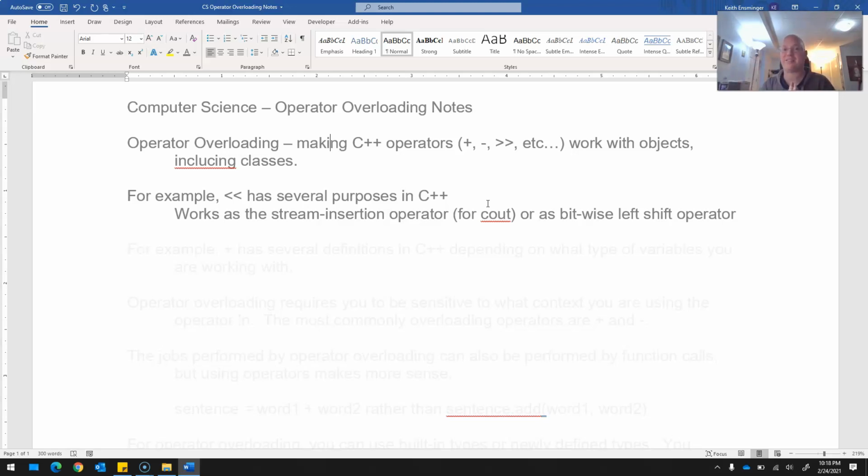My main point is this: some operators already have more than one purpose. We've seen it with the times sign. The asterisk works for multiplication, but it is also used for the pointer. It does two different things. Plus, in other languages, adds numbers, but it also does concatenation. So we already know that some operators can do more than one thing.